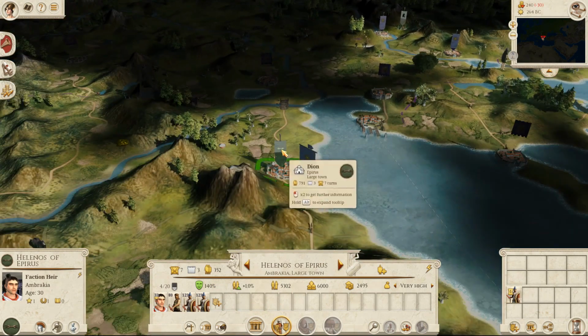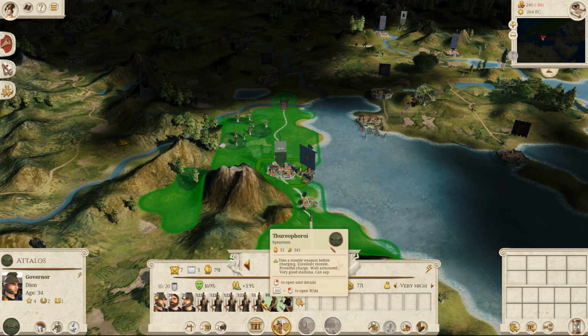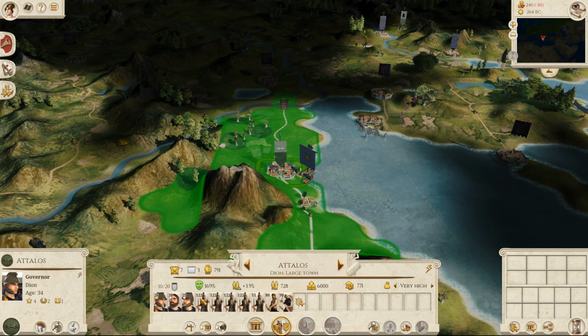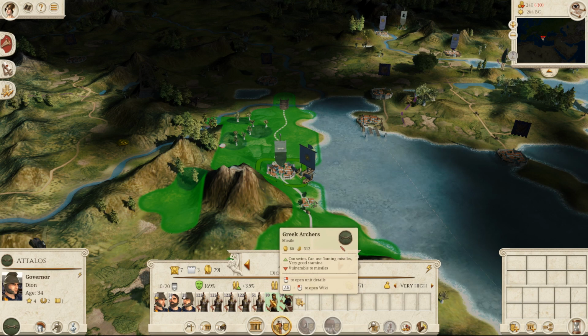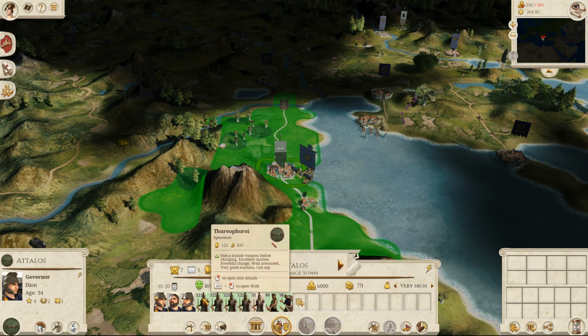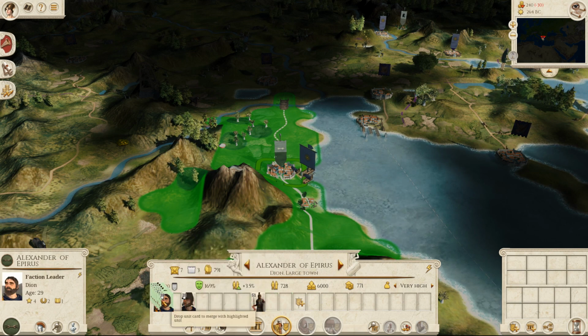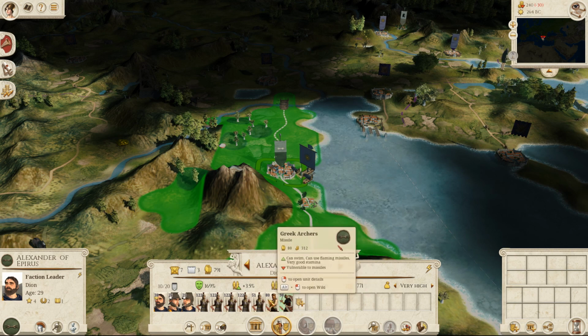Alright, let's get our army up there. We'll take both of them, we'll leave that unit behind. Yes, take the complete units of the Thureophoroi. We'll leave Amphion behind. And oh, damn.